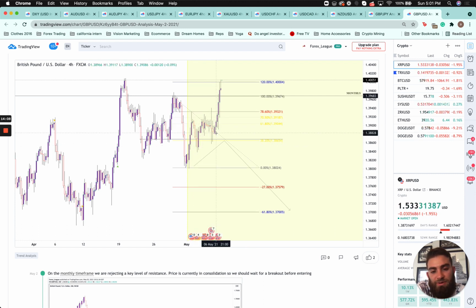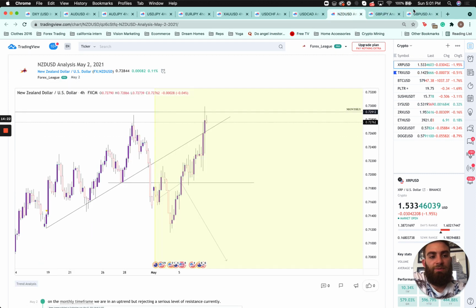But as you can see, price just ended up breaking to the upside. So either we would have gotten taken out with the stop loss, or we would have moved stops to break even once this thing dipped down a bit. But regardless, guys, for the week, had some great ideas, good analysis. What is that, over 10 plus pairs?